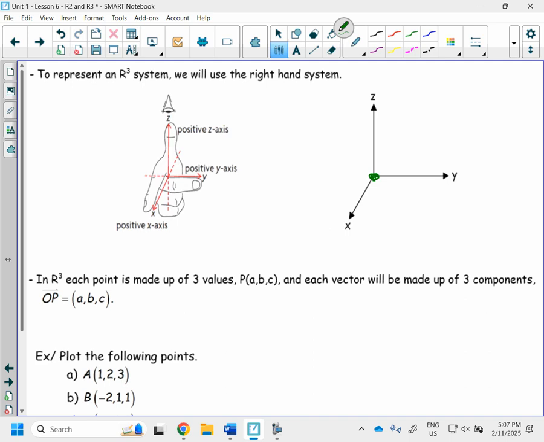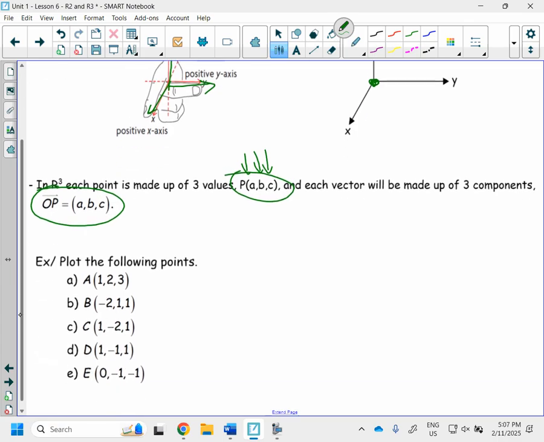So they use what they call the gun. If you make a picture of a gun with your hand and then turn it towards yourself, your first finger should be pointing in the x direction. Your other fingers, if you point them out, point in the y direction, and your thumb points in the z direction. We call it the gun. It's an easy way of thinking about 3 dimensionals. And each point in R3 should have 3 components: the x direction, the y direction, the z direction. If we're talking about a point, we call it the letter P. If we're talking about a vector, we use vector notation.